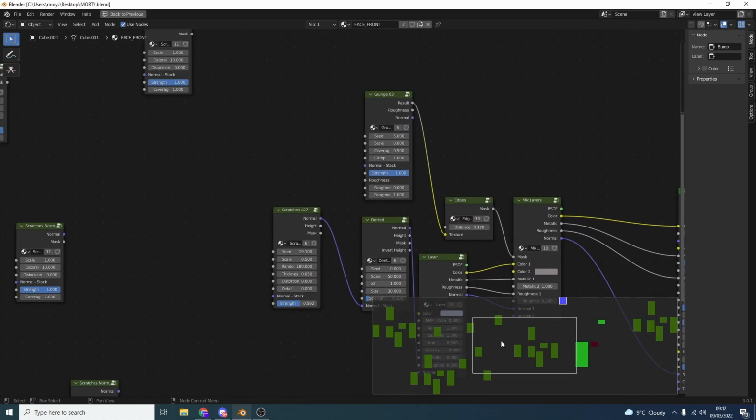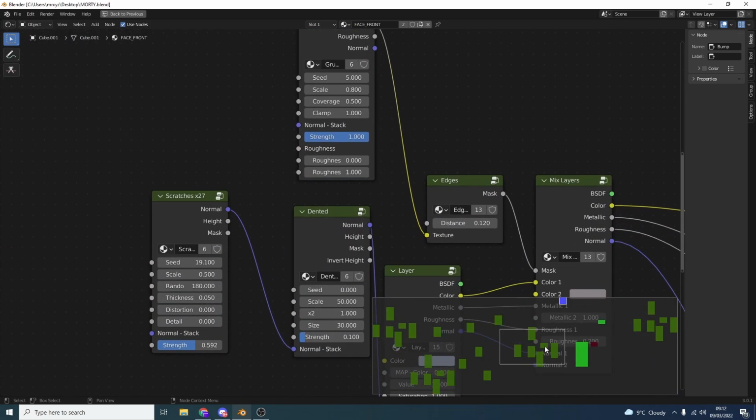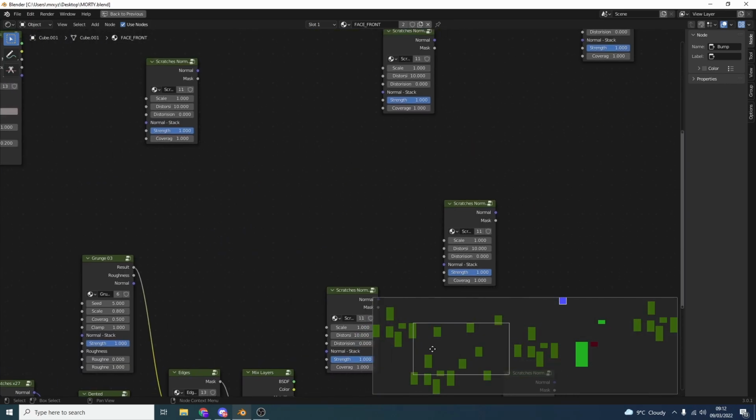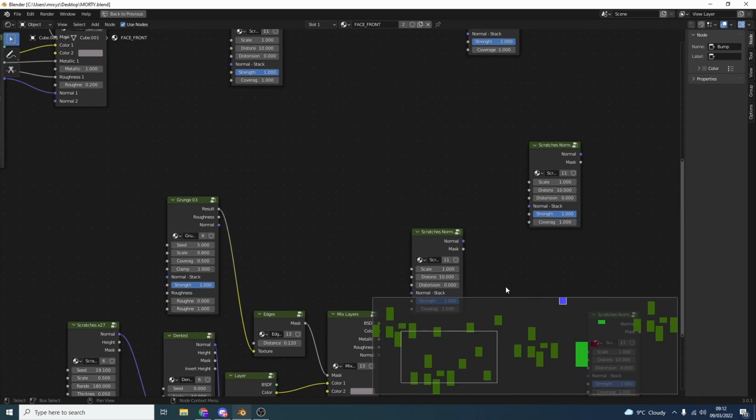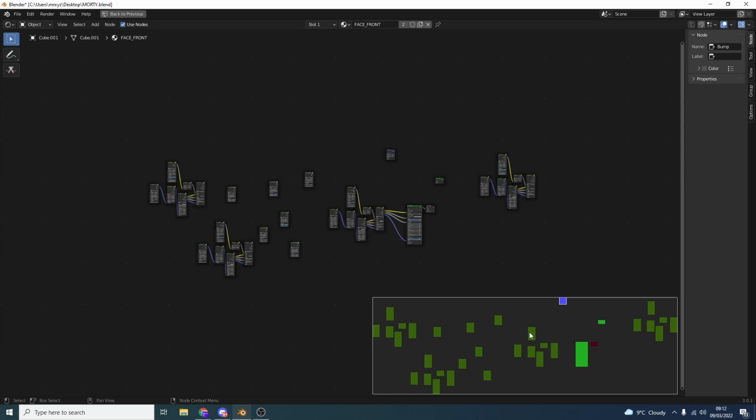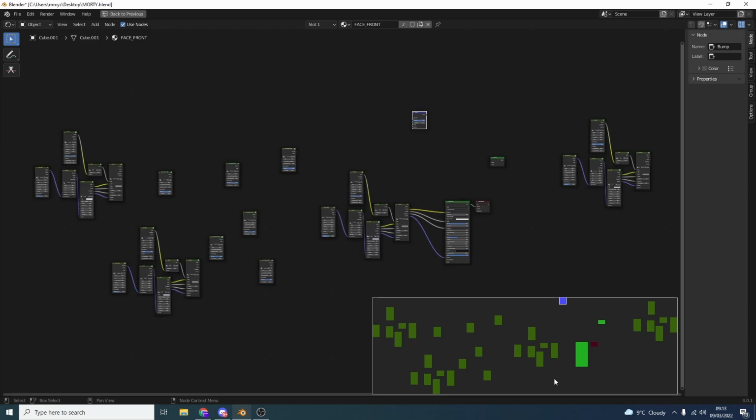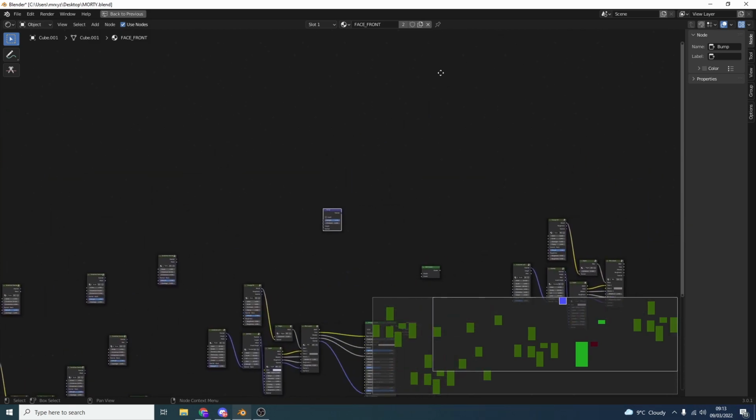It's pretty handy, to be honest. As you can see here, I can quickly use the map to navigate my node tree. It works perfectly fine, to be honest. Now, there's a few things it could do with being fixed. For example, if you click on a node, it only zooms out. If you actually click on a node, it would be nice if it actually focused directly on the node. And obviously the developer is aware of this, so I'm hoping to see that in the next couple of weeks. Because it is a visual representation, you can see here, for example, the math node is highlighted in blue, so it's pretty quick to navigate.